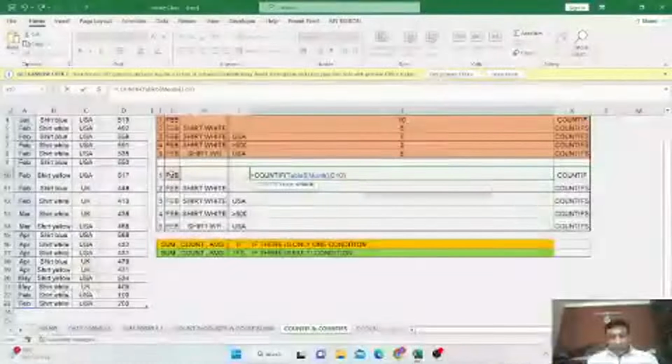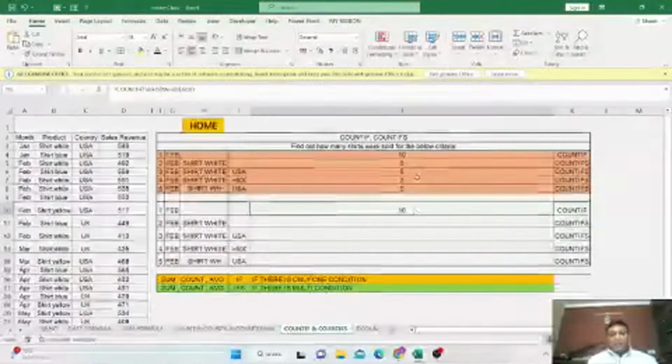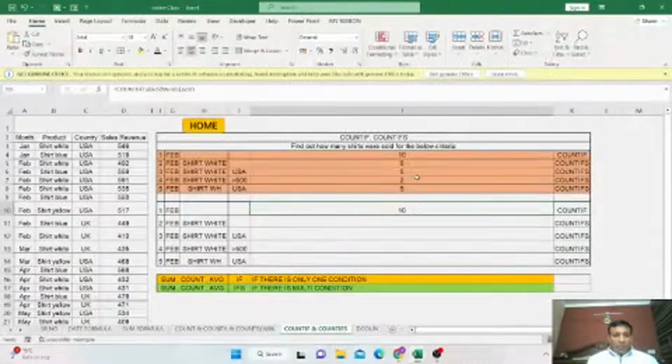First, we have to select the February month, then enter. Then the February month we have to select. This is the 10. Where am I going wrong?